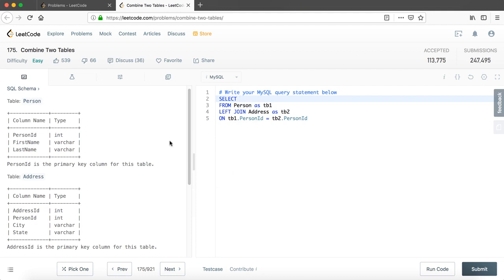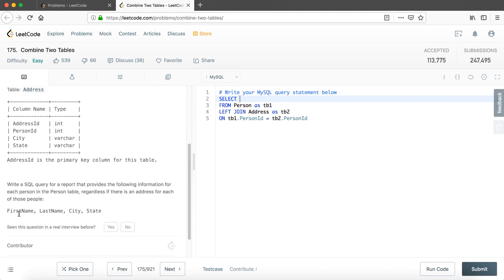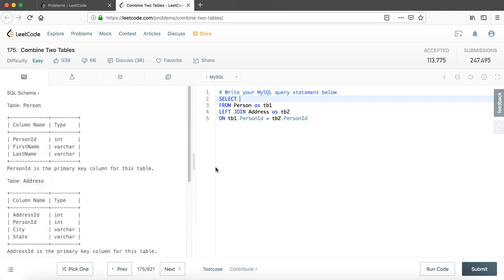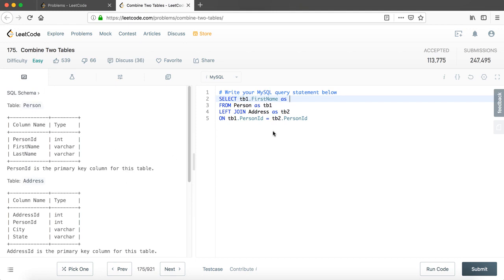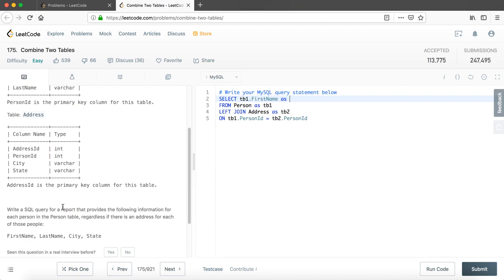And because this problem is very easy, we just need to combine these two tables together. For the first line, we select the output that we want. There are 4 columns we want, which are the first name, last name, city, and state. For here, we choose table 1, which has the first name. Normally the column name within each table is not necessarily the output column name, so we can also rename the columns to what we are going to use in the output table.